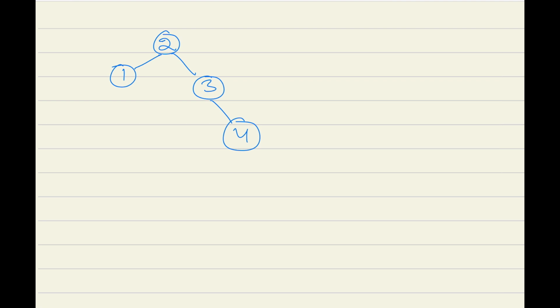Now, suppose we want to insert 5 here. First compare 2 with 5. 5 is larger, so move to the right, then compare 3 with 5, 5 is larger, move to the right, then compare 4 with 5, 5 is larger, move to the right. Here the node 4 has no right subtree, so insert like this. So, 5 is inserted. It is similar to the binary search tree that we have earlier discussed.